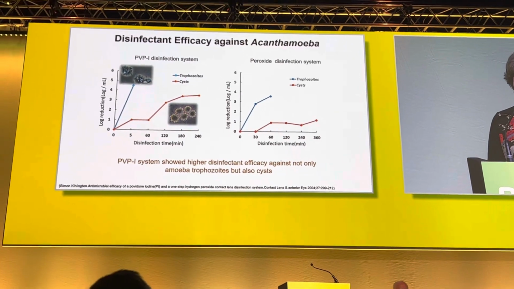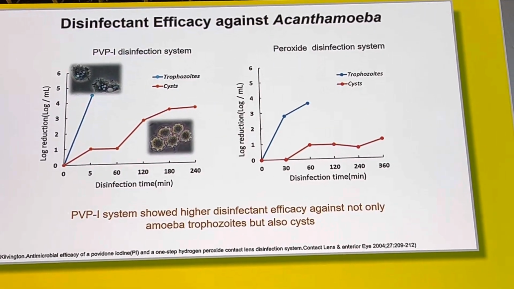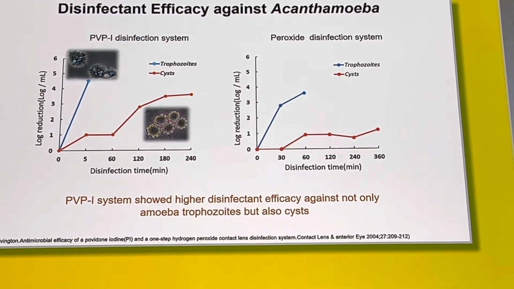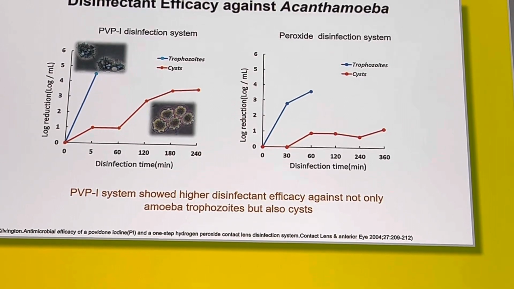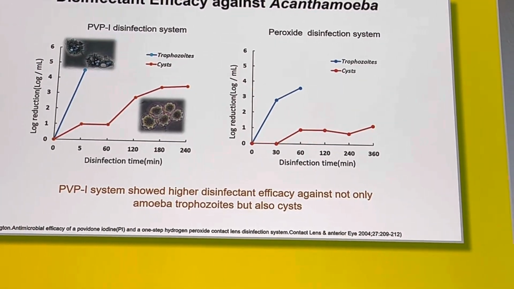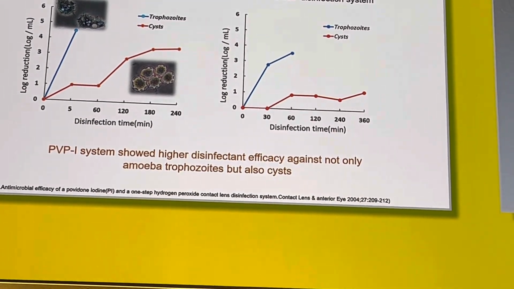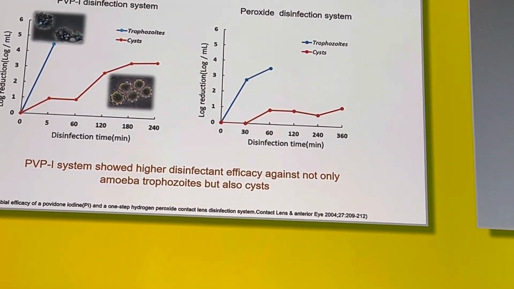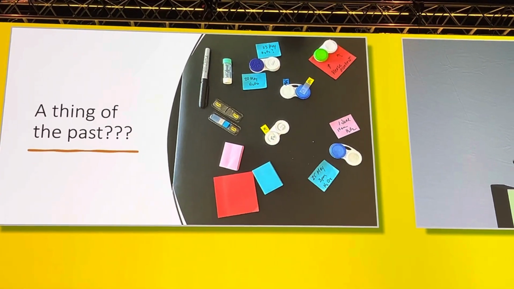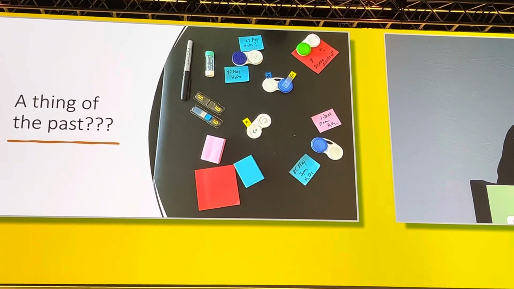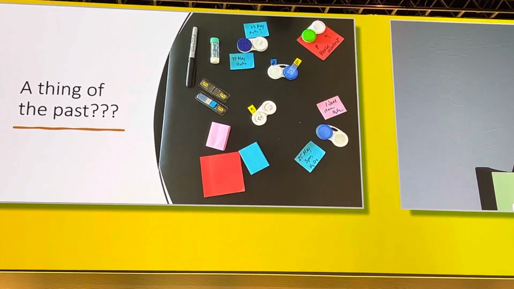When we look at acanthamoeba, we're also seeing very effective disinfection of the trophs, and the cysts take longer. And even though disinfection has stopped at about 20 minutes, the iodine is gone about 20 minutes. Clearly, the trophs and the cysts are damaged because they continue to die over time. And again, similar results for the peroxide system. So, could we, by using povidone iodine, make this confusing system a thing of the past? So, thank you very much.